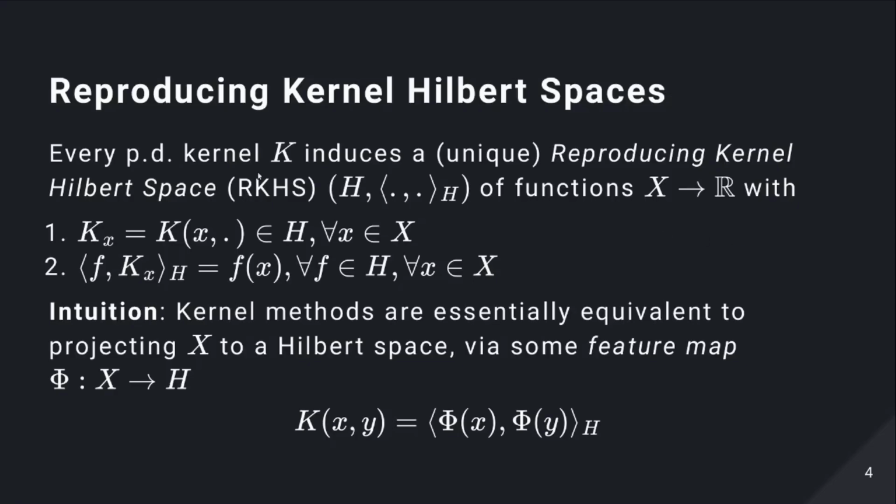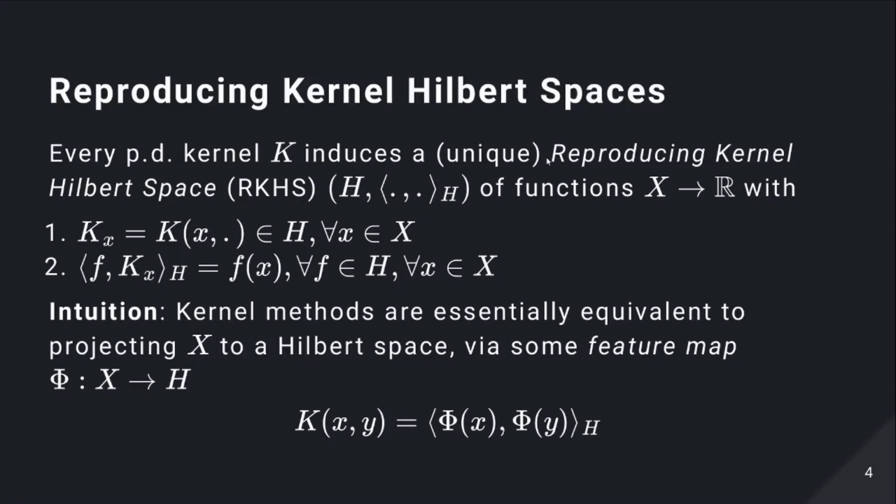Now, if you have a positive definite kernel on your set, you automatically get for free what's called a reproducing kernel Hilbert space. A Hilbert space here is just a space of functions on X, so I have functions from X to R. That forms a vector space that may or may not be infinite dimensional, depending on what X looks like. And it has an inner product, this binary form that I can use to compute angles, but I can also use it to compute a norm. So I have a vector space with a norm, and I can do analysis with that.